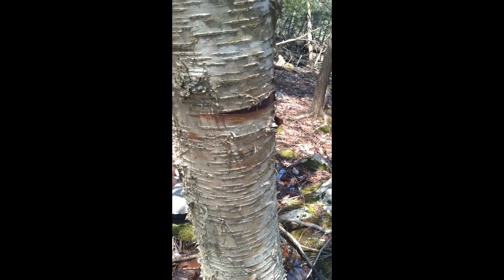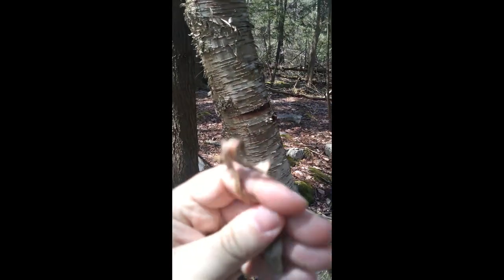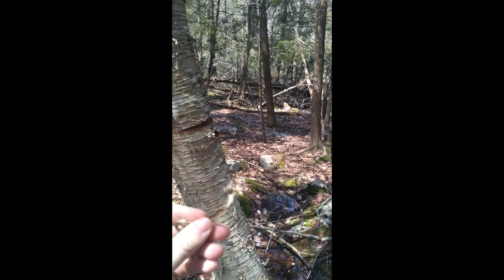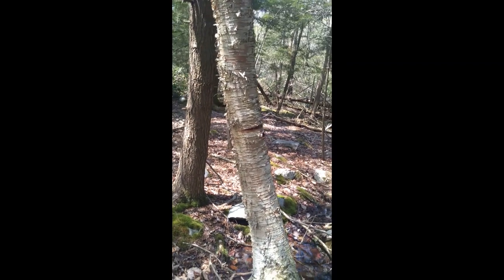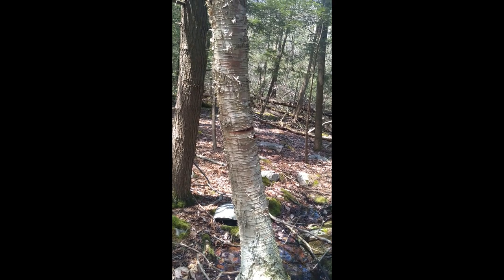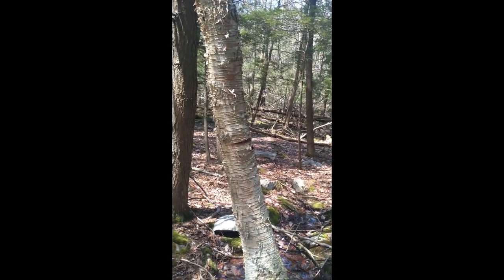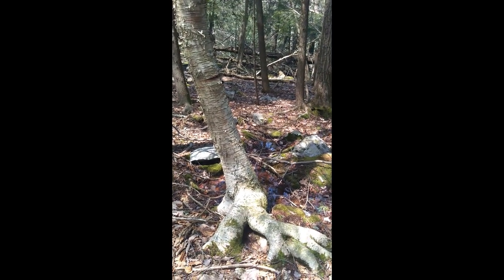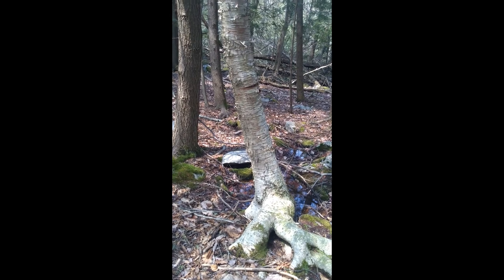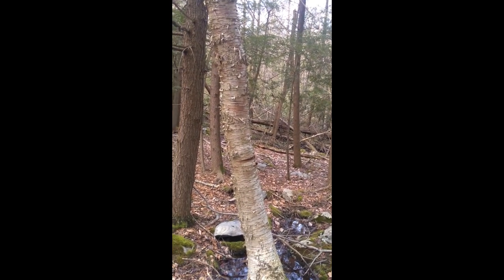This is a birch on a beech tree. The thing about birch trees is, if you're in a survival situation or just camping, there are nice oils in this bark and you can make a little tinderbox out of it to light a fire. It's also a gap species, meaning it waits for a gap in the forest — it's wind-dispersed. When a bigger tree falls down and leaves a gap, these wind-dispersed seeds get in and grow. They grow tall and skinny, not putting much energy into growing wide.